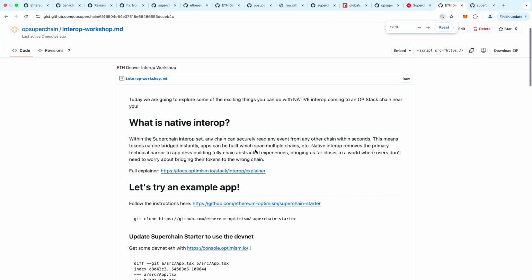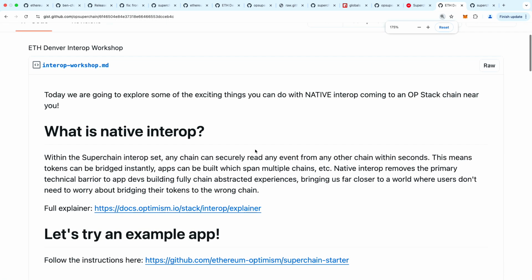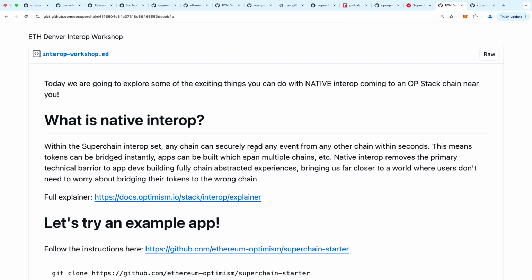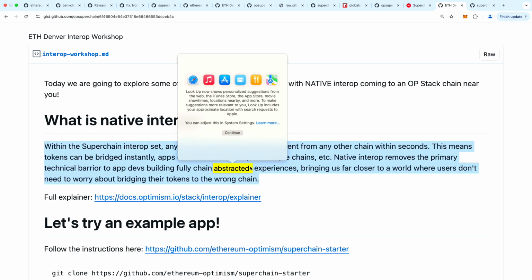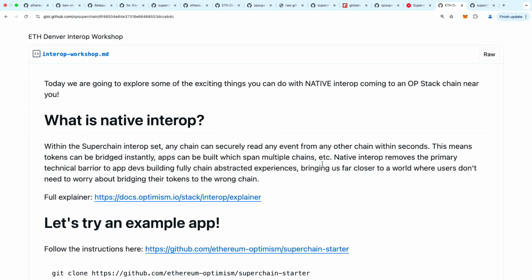So okay, real quick, what is native interop? Well, I hate to break it to y'all, but we solved Ethereum interoperability. We did it. We can go home. No, but actually though, for real, it is very exciting. This is the real deal when it comes to interop. Chain A can read information from chain B, with high security and low latency.